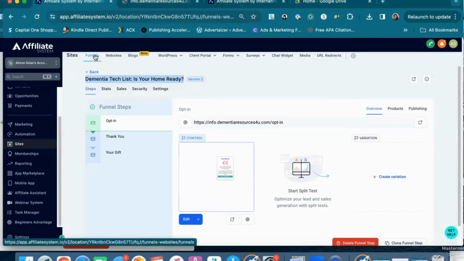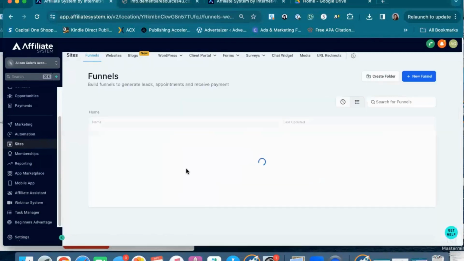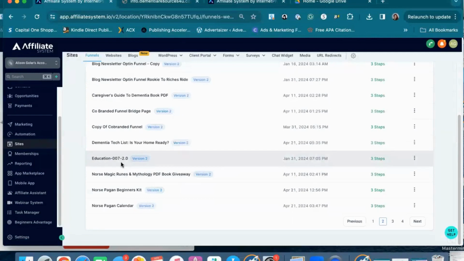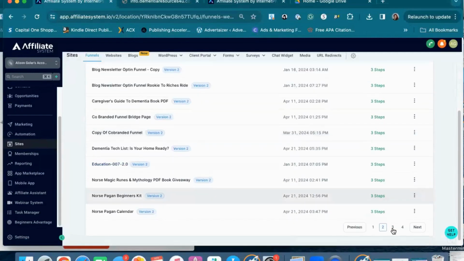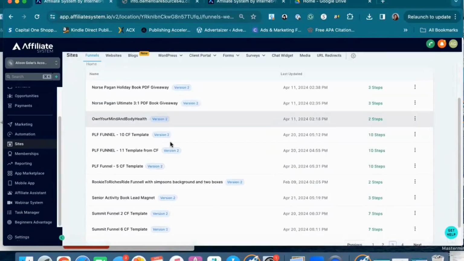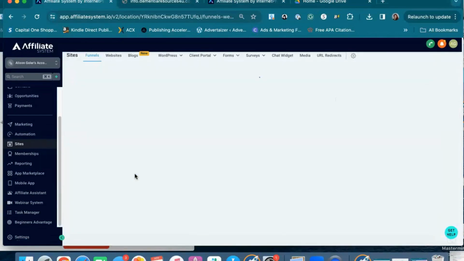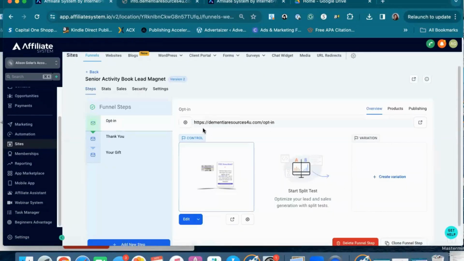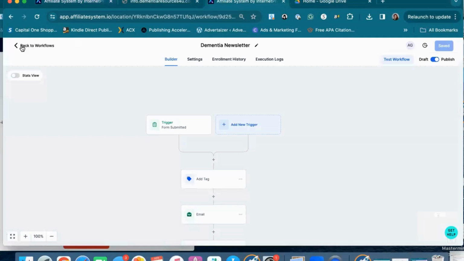So let's come back to funnels. Because I believe this is the info at dementia dot. Yeah. Actually, it doesn't have the info. It just has HTTPS. Let's see if I can look at both sites simultaneously.